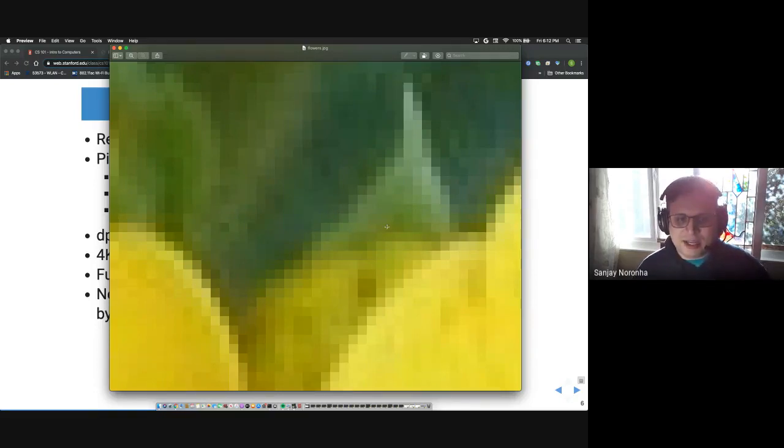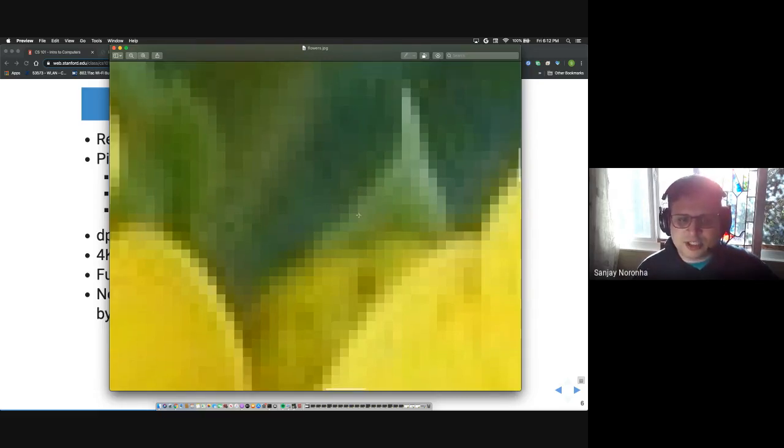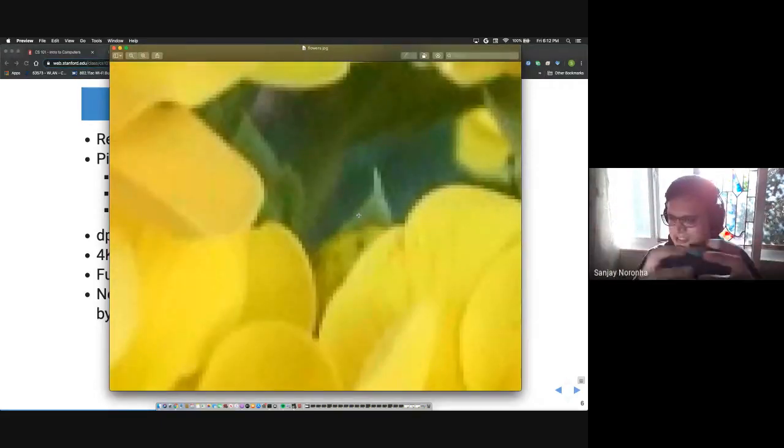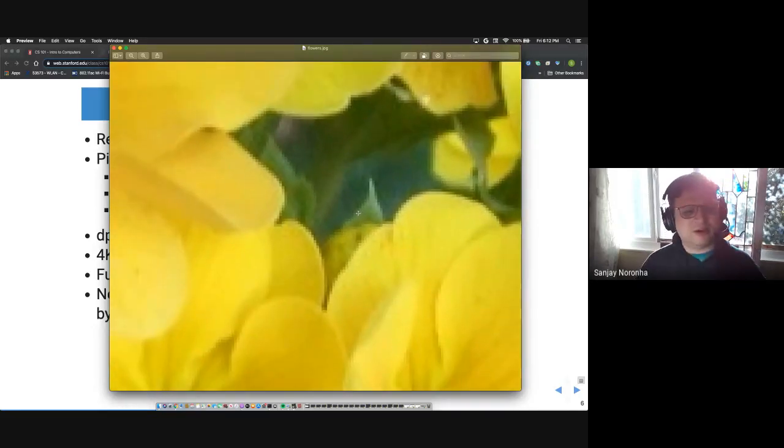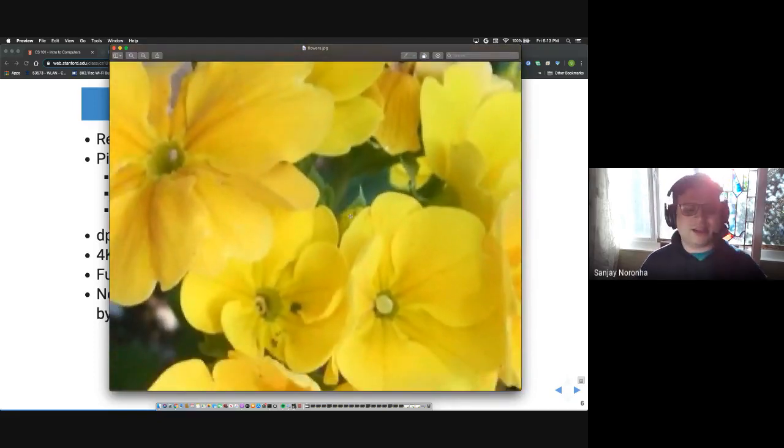And you can see that if I had only 5 pixels on the screen, then I really wouldn't be able to tell what this thing actually is, okay? I'd only be able to tell, oh, that looks like some green and something kind of looking like yellow, right? But as I add more pixels per inch, so I cram more and more pixels into the same space on my screen, or in fact, the same space on a printed photograph, perhaps, you notice that, oh, you know what? I start to see more meaning in this now. Okay, well, I don't really still know what this is, but now I can clearly tell that they're flowers, right? But they still aren't very sharp. They still look kind of jagged. They still look kind of weird.